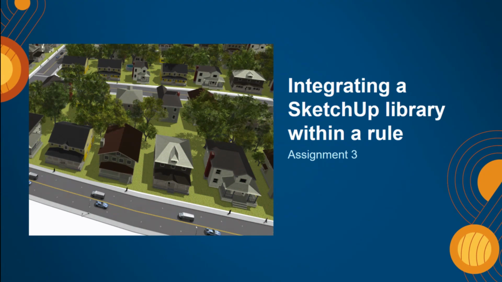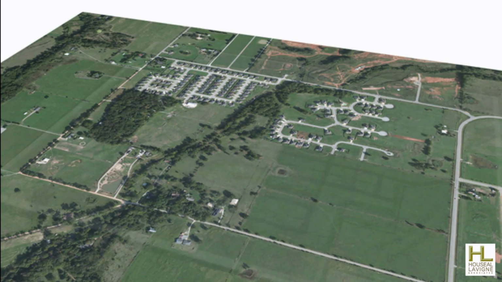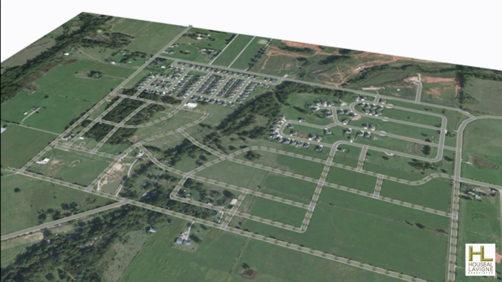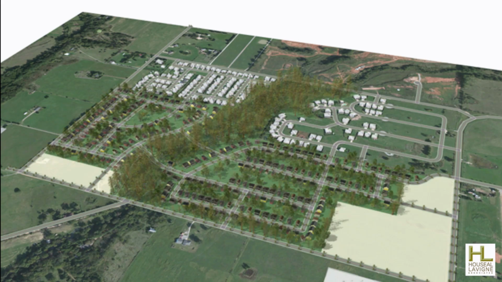We also see the integration of SketchUp libraries within rules. So in this example, again thanks to the folks at Hauser-Levine, we're able to take those sketches, lay out streets as Eric was showing and Pascal will show a little bit later, and very quickly generate the geometry necessary to look at different parceling schemes. So this is a small suburban development.